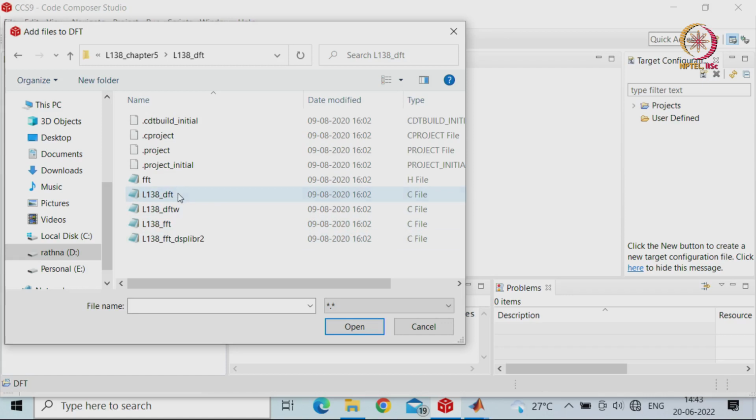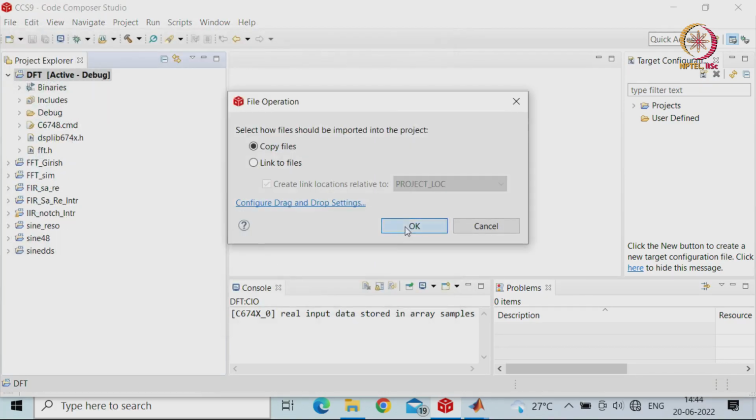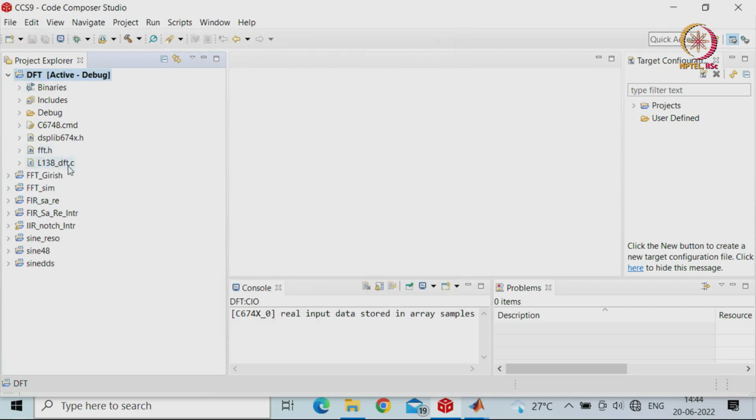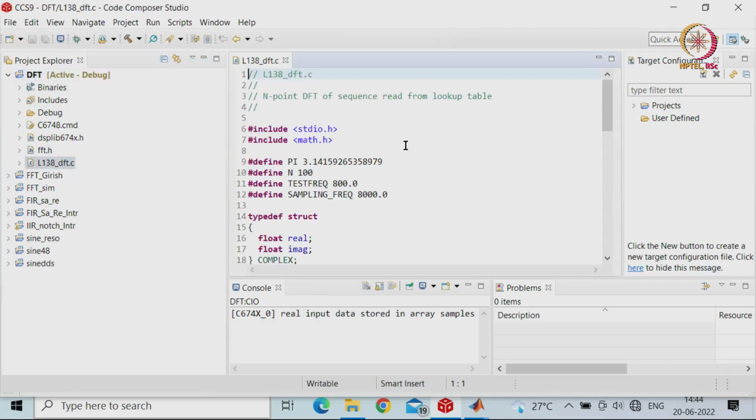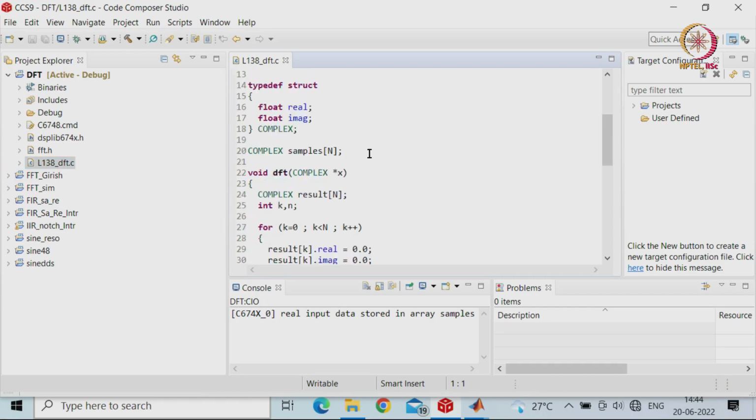So, what we will do is include this file in the program. I am copying it. This is my DFT.c for the L138 board we are using, and in this N is defined as 100. Here also the sampling frequency is chosen as 8000.